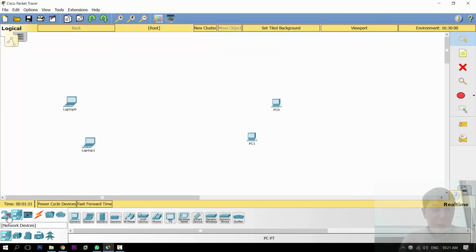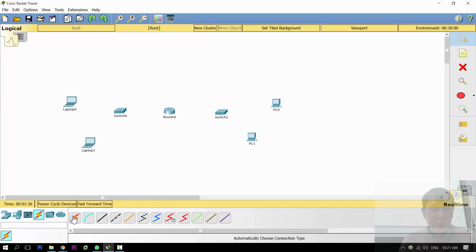Alright, in our topology we have, let's say, one router, and we'll have two switches which are going to be connected with end devices. So I'm selecting the cable, the auto selection cable, just pressing Control before selecting the cable, and then I'll just connect them like this. Alright, and here is the PC. I have such a small topology.